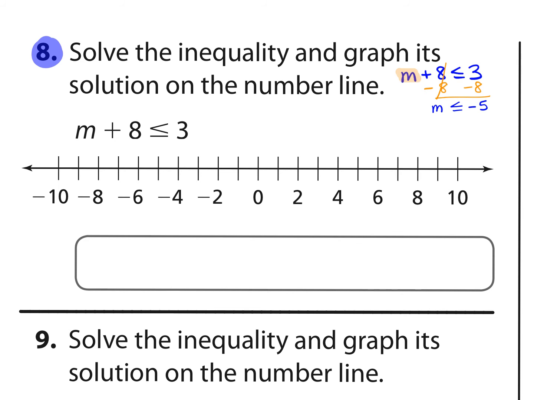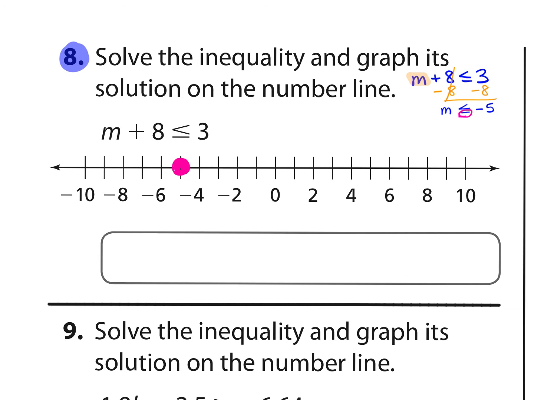So I'm going to graph. I'm going to go to -5 on my number line and draw a circle. And then we have a little rhyme to remember. If it has a line, take your time and shade it in. That or equal to that line at the bottom of the inequality symbol is a line. So we're going to take our time and shade this bubble in. And then notice, since we've got it set up where the variable's on the left, our arrow is going to match up, and we can draw our arrow to the left, and we've graphed the inequality.